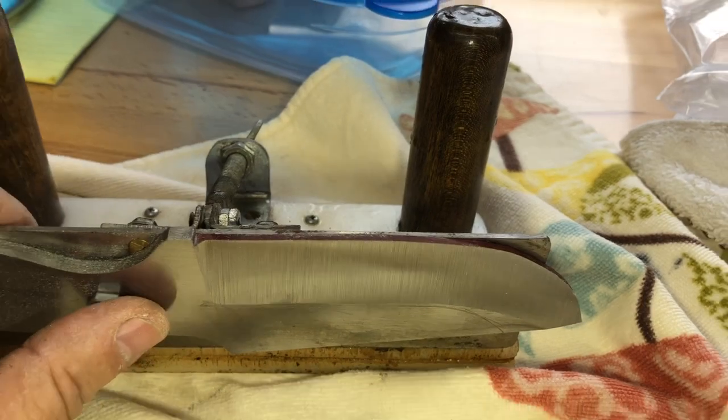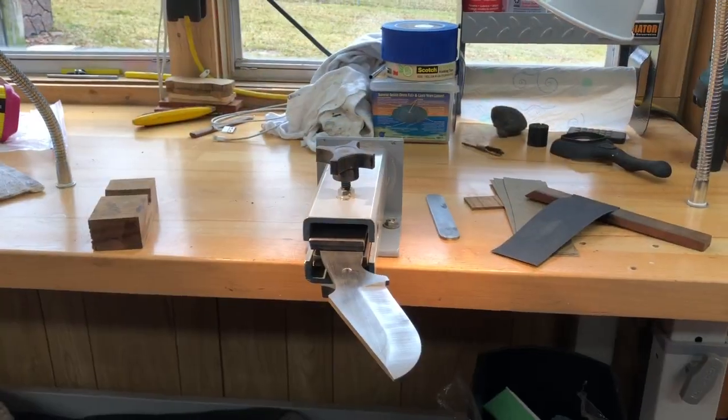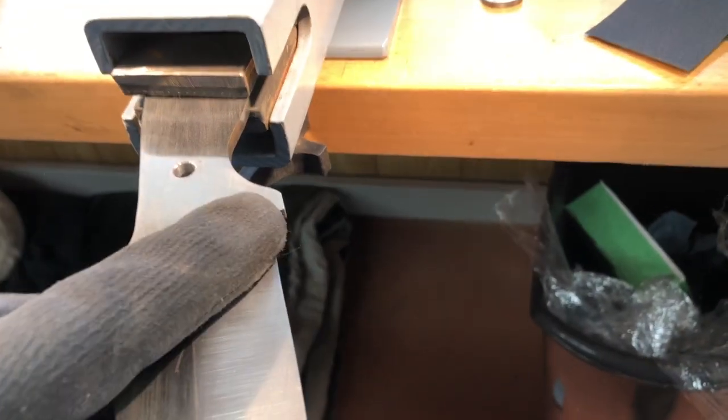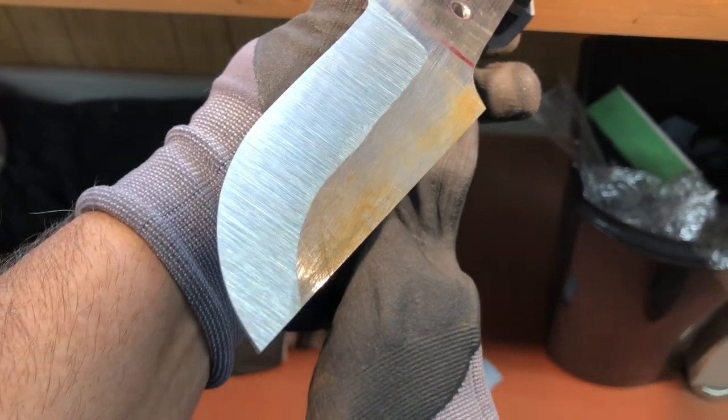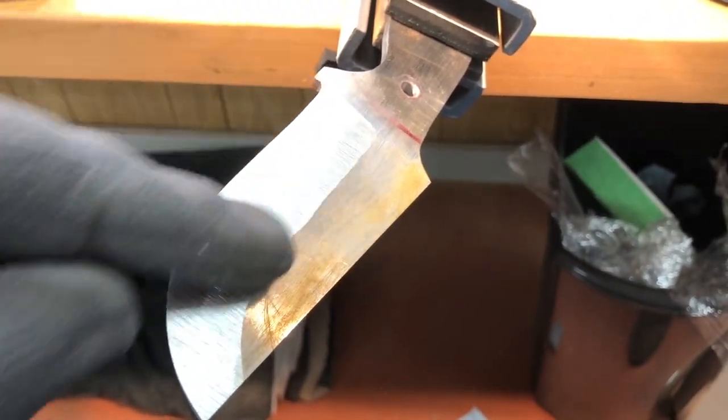So let me get this switched around and see if I can do this good on the other side. I forgot to show you. It came out good, especially for the first knife in a couple of months here. And when I hand sand this, that line's going to look great.